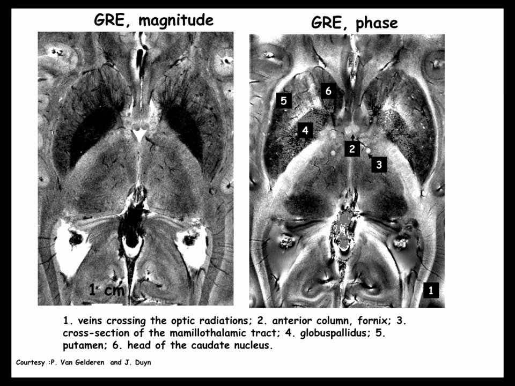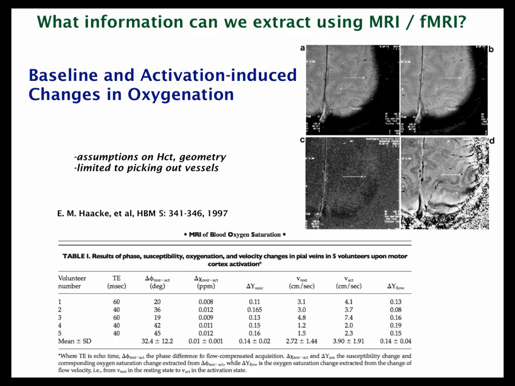So here's a beautiful example of basically showing magnitude versus phase. And you can see in the magnitude images, and so I'm not going to get into the NMR phase, but essentially it's a way of reconstructing the images that you just don't get when you reconstruct the magnitude image. I'm not going to go into the physics right now, but essentially you do see a lot of types of contrast that's due to susceptibility contrast that you just do not see in the magnitude. So that just illustrates it at high resolution. This is at 7 Tesla right here.